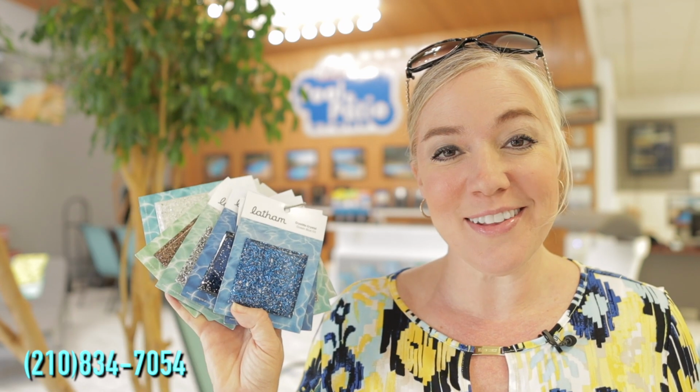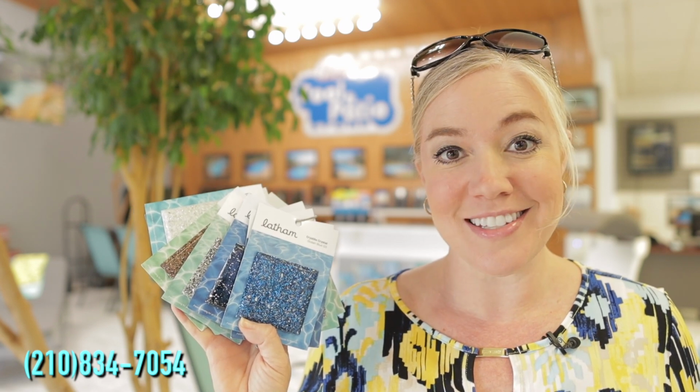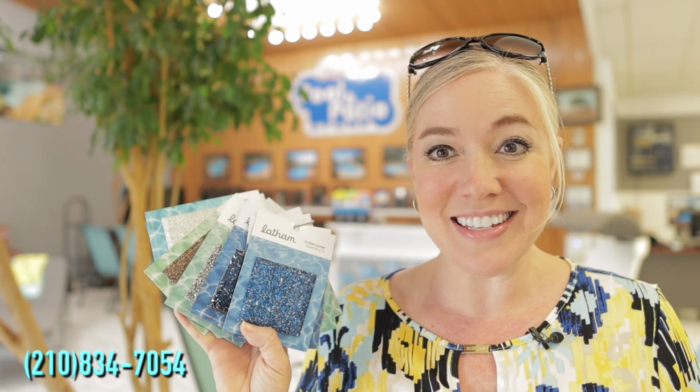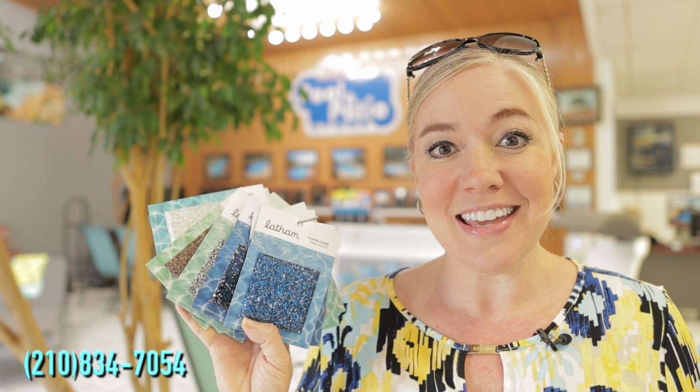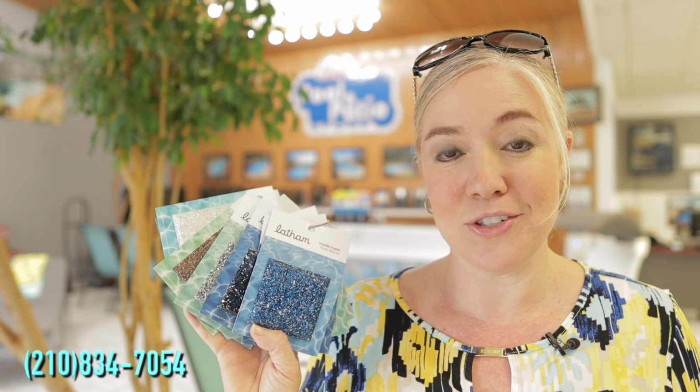Now I've got some of the color samples here from Latham, which is one of the top fiberglass pool manufacturers in the nation, and one of the brands that we carry at Gary's Pool and Patio. And as you can see, there's a lot of different options. In fact, we've got 12 different options just in the Latham brand that you can choose from. Now, while most people will actually choose one of the blue shades, which there are several, there's other options too.